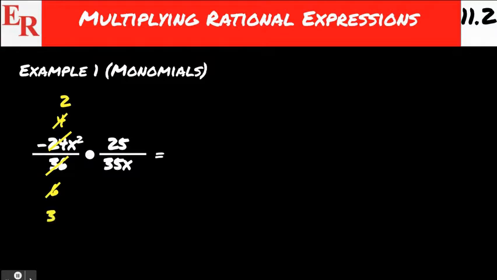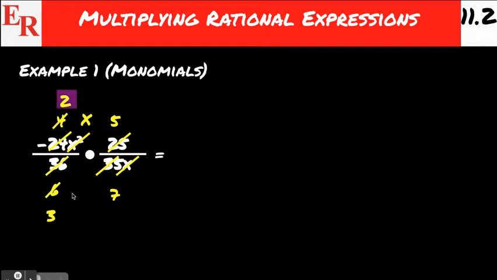Now I know I kind of got that part of it completely simplified. I also see that there's x's on the top and x's on the bottom. So I'm going to divide an x out of the top and the bottom. And that'll leave 1 up there on top. The only thing I haven't considered is that 25. And I see that it ends in a 5 and so does 35. So I'll just divide them each by 5. 35 divided by 5 is 7.